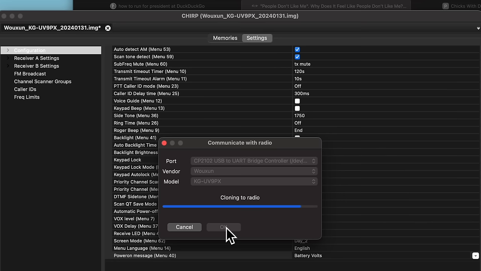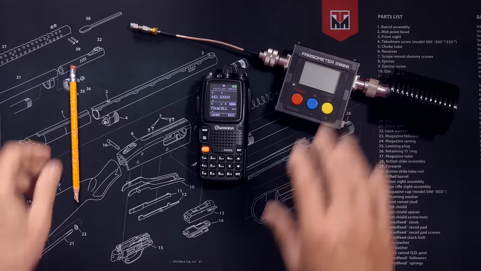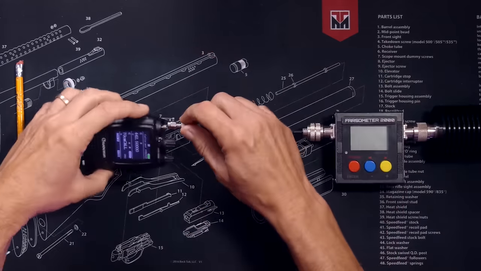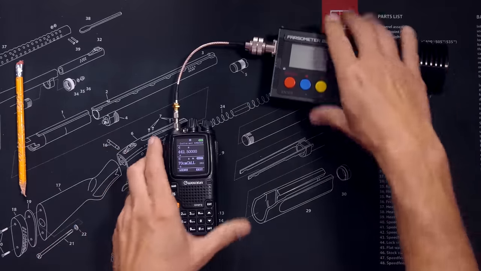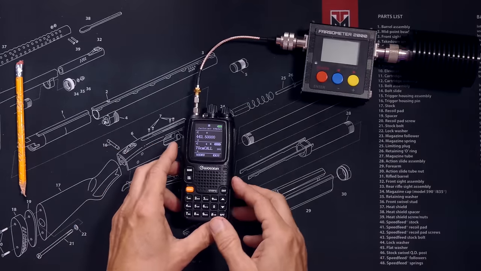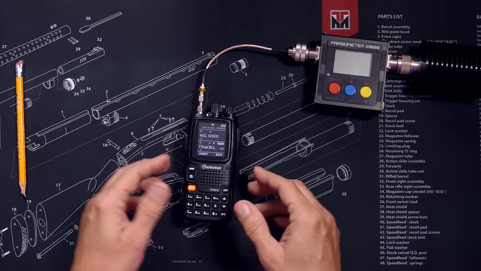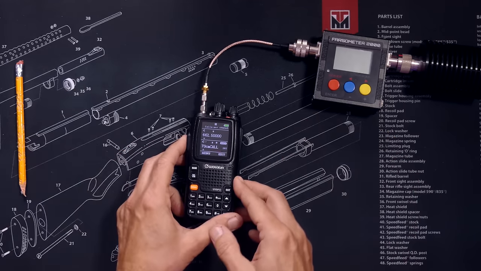This radio does have a Roger beep, and it also has a side tone, meaning that not only can everyone listening to your broadcast hear the melodic tones of your Roger beep, but because the radio also has a side tone, you will also enjoy your Roger beep every time you use it.